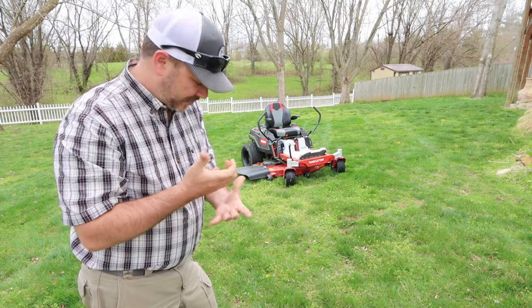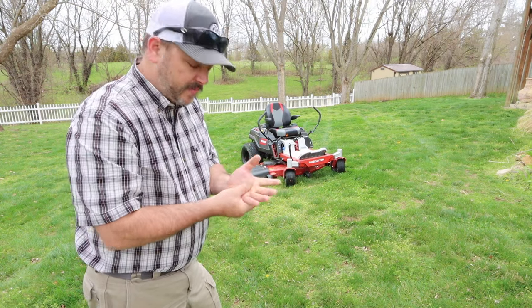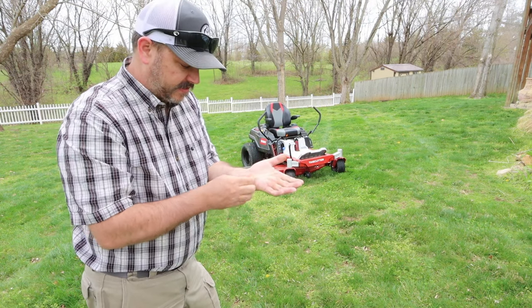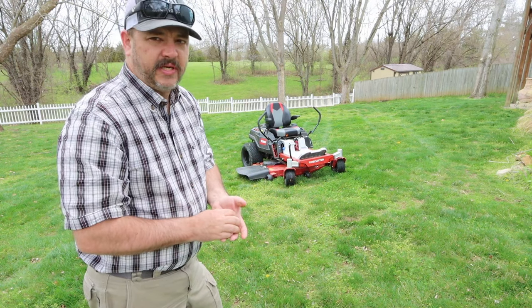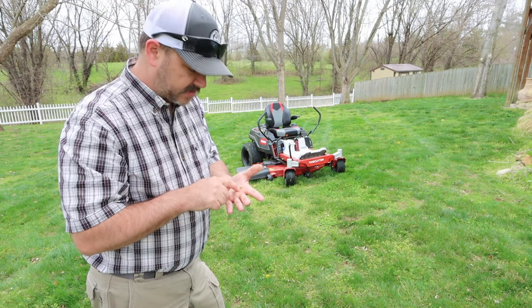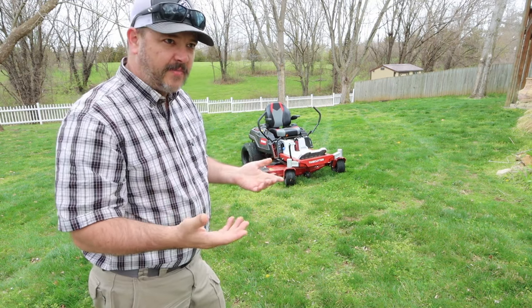I will stick a camera up under there in a second, but as you can see, there's very minimal amount of grass stuck up in there. It's more of all the green stuff out of the grass. I haven't been in grade school for a long time, so I don't remember what this is called. All of the grass has come out of the deck.